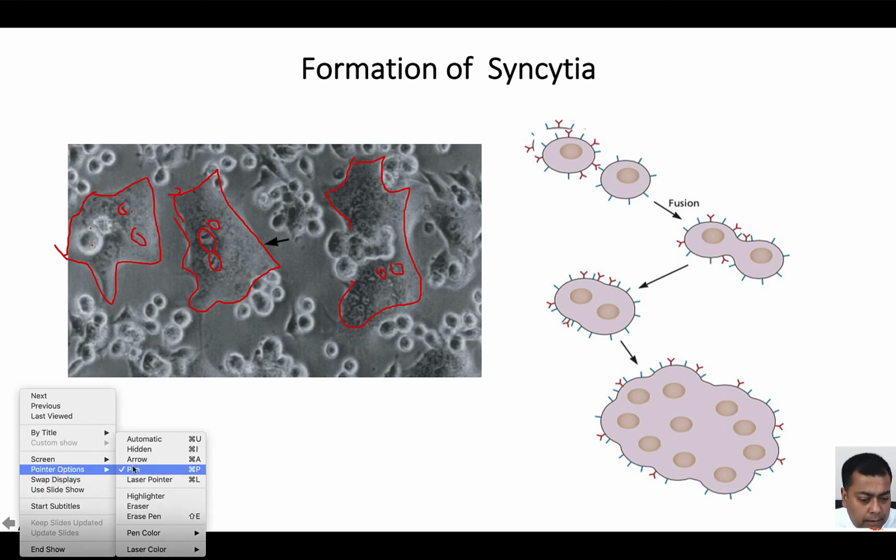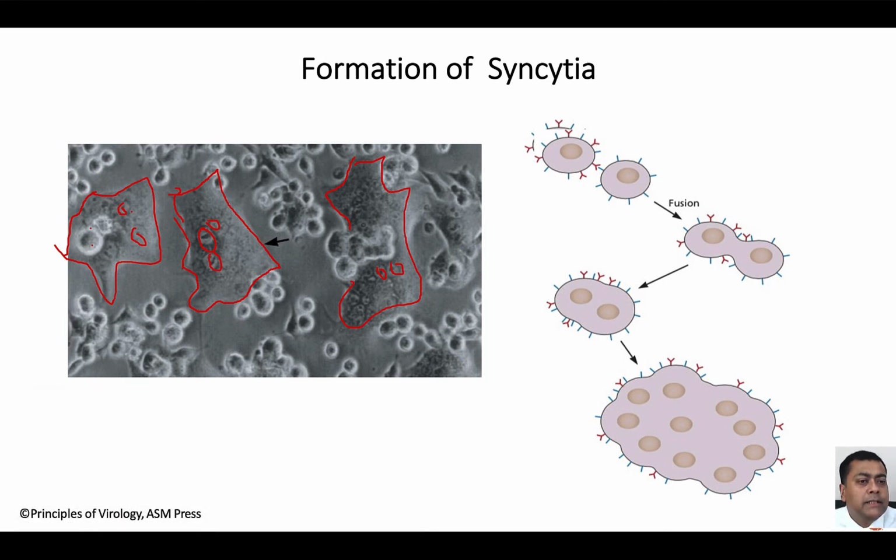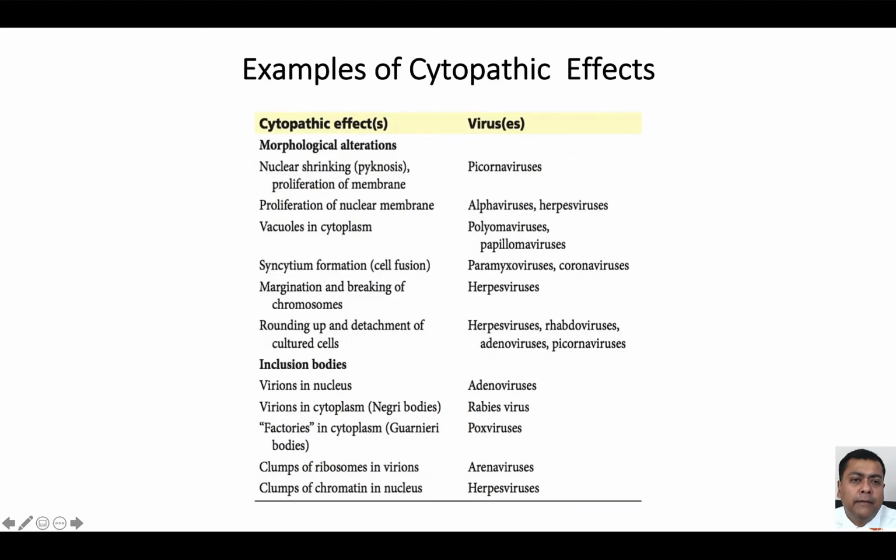Let's take a look at that. All right, so this is your syncytia formation. Some of the viruses do that. For example, Sendai virus is one of the examples. Cytomegalovirus or CMV, a herpes virus, is another. These are some of the viruses which actually do form these syncytia. Not all viruses do that. They build these large factories. It is much more efficient because you get a large amount of cytoplasm and lots of nuclei to drive the production of the viruses.